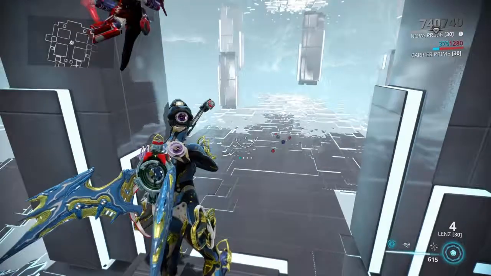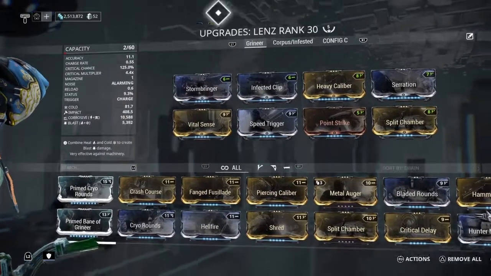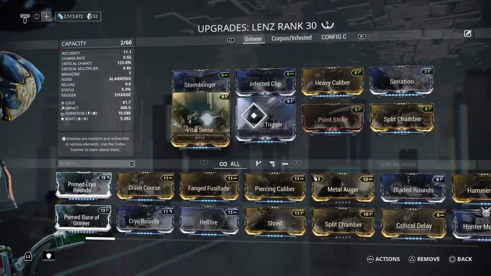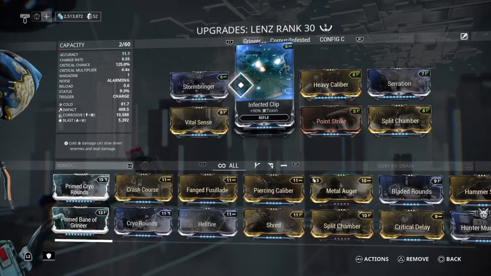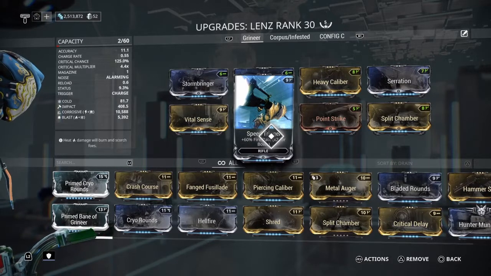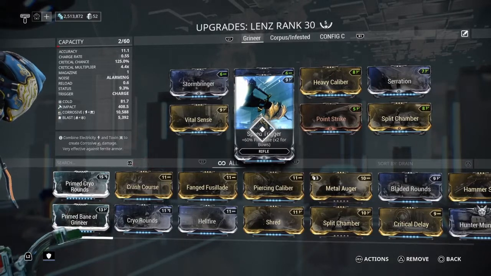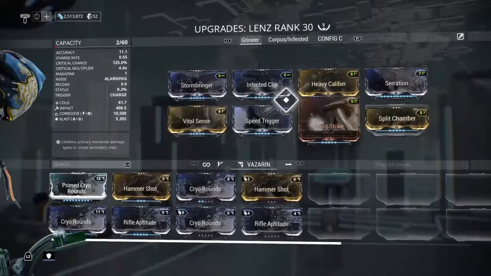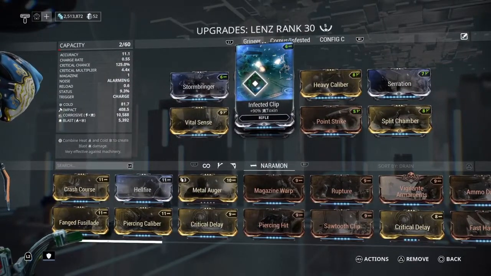Now let's go see what the Grineer build is like. So on the Grineer build, we're running cold, corrosive, and blast. We have Serration for damage, Heavy Caliber for damage, Split Chamber for multi-shot, Point Strike for critical chance, Vital Sense for critical damage, Speed Trigger this time around instead of Vial Acceleration for fire rate, and then Infected Clip and Stormbreaker for that corrosive. The reason we're using Speed Trigger instead of Vial Acceleration like the last time is because the last time on the Corpus Infested build we needed a cold mod which had a Vazarin polarity, and none of these are Vazarin, so we use Vial Acceleration to give us that fire rate, which was an Naramon polarity, to allow us to put it right there.